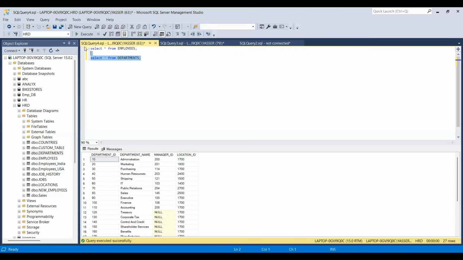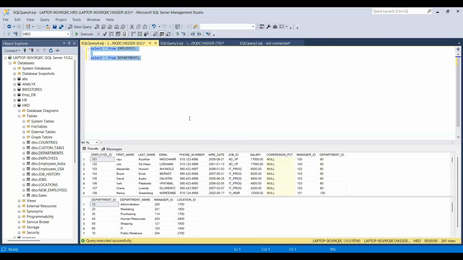If I execute both statements, select star from employees as well as select star from departments, you'll be able to see both tables. In employees we have employee ID, first name, last name, email ID, phone number, hire date, job ID, salary, commission percentage, manager ID, and department ID. Can you see we have department ID here as well as there? So there is a common link, department ID, in both tables.